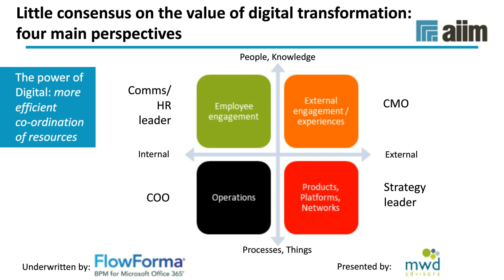So the quadrants on the left are really concerned with resources that you control in your organization. The boxes on the right are resources that you don't actually control within your organization. They're out there in the market, but what you want to do is build capabilities that allow you to better engage or coordinate those resources outside of your control directly. The boxes at the top of the diagram are to do with resources that are around people and their knowledge, intangible resources, if you like. And the things at the bottom are really about resources that are more tangible.